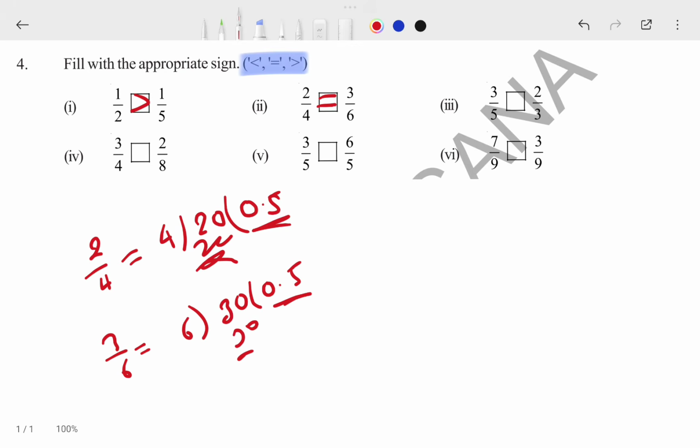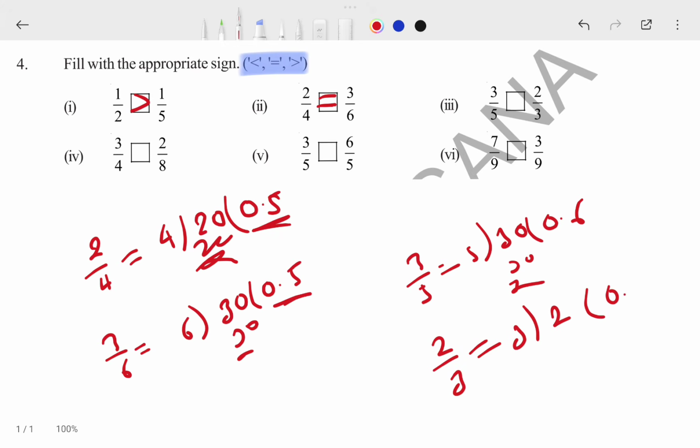Now let's look at this one. This is given 3 by 5. If you divide 3 by 5, it is 0 point something. It is going to be 6 times, 30 cancel. Okay, this is 2 and this is given 3. So if you divide 2 by 3, 0 point something, and this is going to be 6 times. Of course this is also equal, 0.6. Okay, so it is also going to be equal. So overall this is also equal. Is it clear, right?